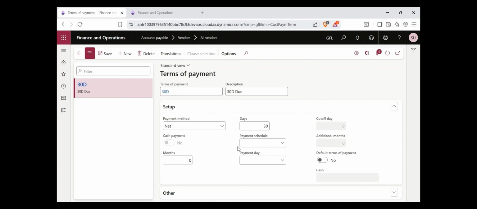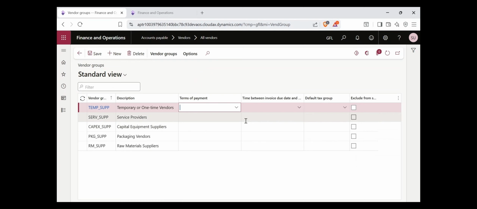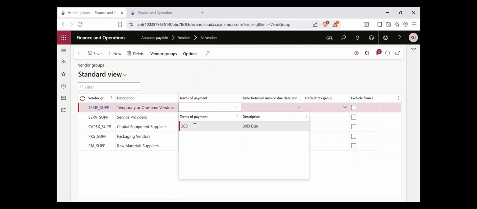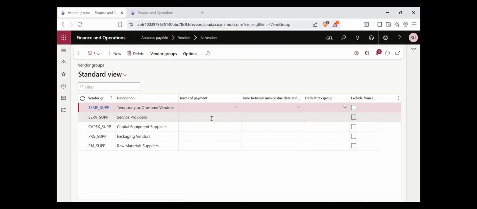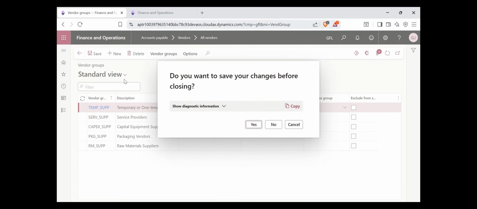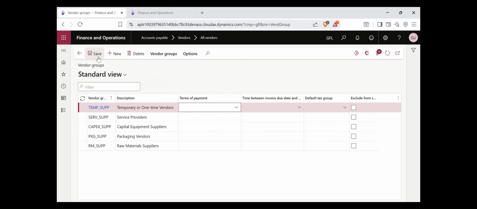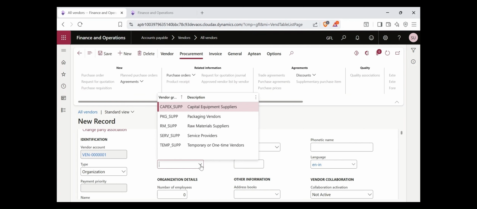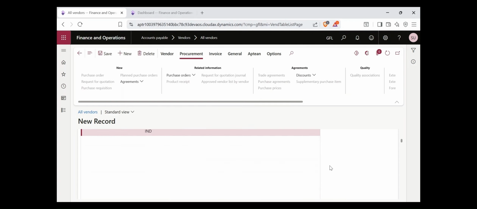We're going to discuss all other important fields in a bit. So you could attach that one. Otherwise, you're going to map the terms of payment specific to the vendor card. Other things will come back shortly. Save it, come back, and I'm going to say that this is my raw material supplier, right?